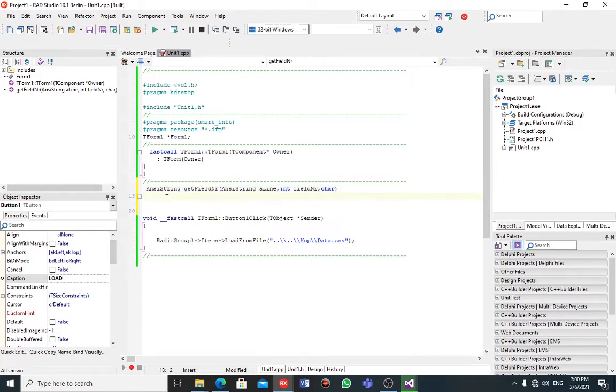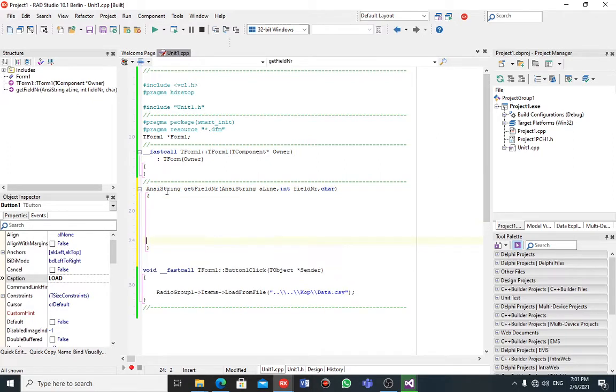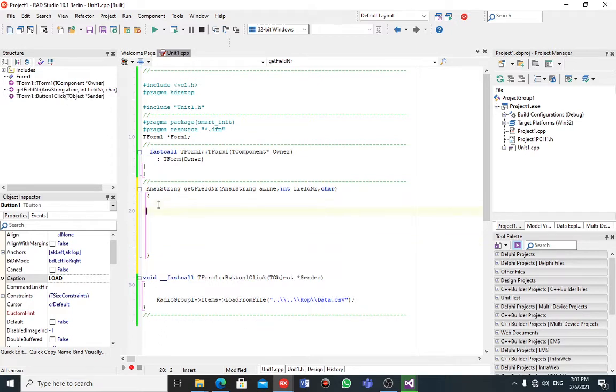And now we can create our function. I'll explain why and how this works. Let me just create it.